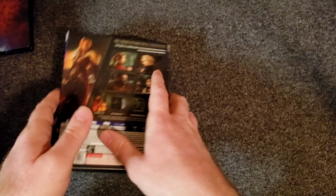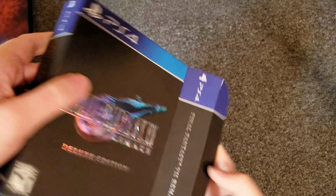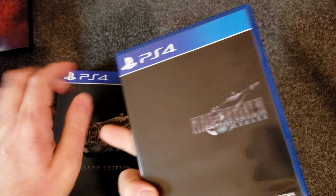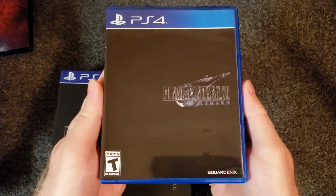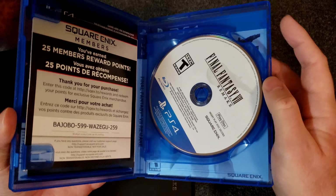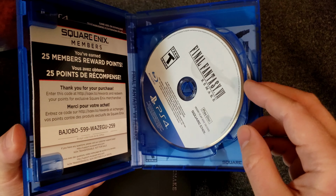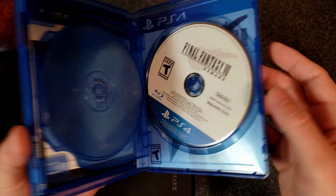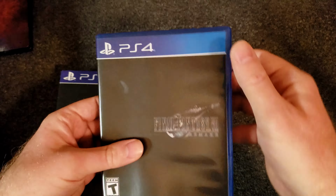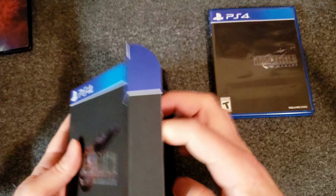And real fast, we'll just look at what's inside just to do a little more comparing. So of course you've got the game. Now, I reversed this one too, so that's another reason why I reversed the other one, because this one is the same way. I love that reverse box art. Oh, that's right. This one, see, data disc. This one was disc 2, so 2 discs as well. They said shipping on 2 discs like it was a brand new thing, but this one was 2 discs as well, so that's nothing new.